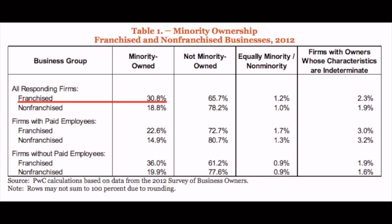Sometimes franchisors will offer discounts to potential franchise buyers. For example, dozens of franchises offer discounts for veterans, including UPS and Dunkin' Donuts. Other franchises, such as Lawn Doctor and Fantastic Sam's, offer discounts for entrepreneurs from minority backgrounds. The franchise ownership rate among minorities is 30%, compared to 18% for non-franchised businesses. So this is a welcoming way for minorities to test business ownership. At the very least, no matter what your background is, it's a good idea to get your negotiating hat on and see if the franchisor will offer you some meaningful discounts.